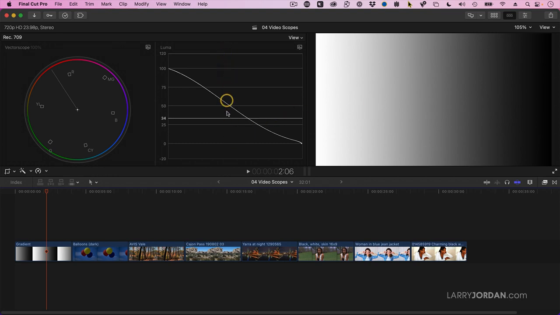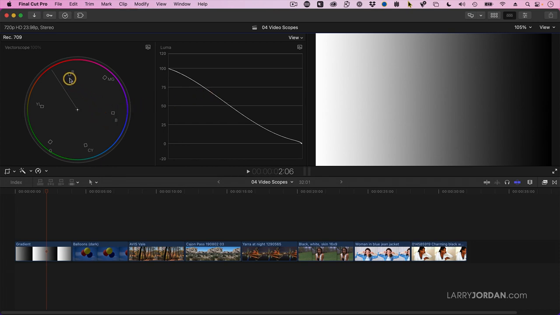Up and down on the waveform monitor represents brightness, where white is near the top and black is near the bottom. I have these little lines that I can draw out from the top, which allow me to set a level and take a look specifically at a number to define where something is. Look at the waveform monitor.